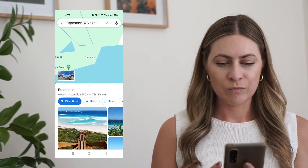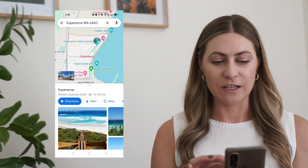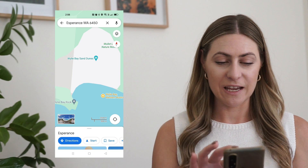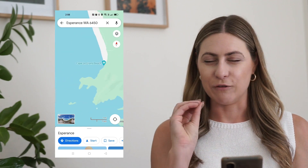Let's dive into Google Maps. Everybody knows how to use Google Maps, but there is also another way to utilize it for finding epic campsites. Everybody knows how to navigate to a destination, but one of the things you need to take note of is all of the national parks along the route. Have a quick look and see if there are any nature reserves you might want to visit, because a lot of the time in those nature reserves or national parks there are going to be awesome campsites. That's a good way to find a campsite, and then you can dive in deeper and do a little more research.